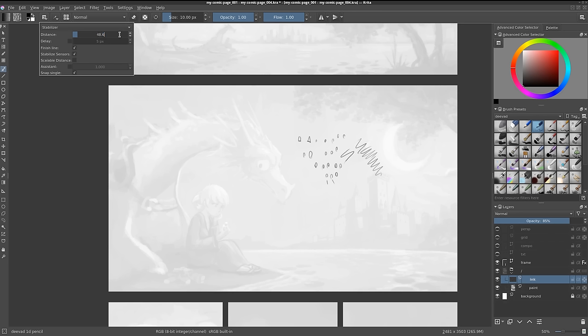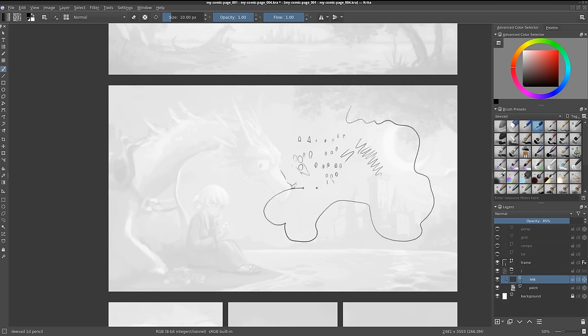With my other tablet, when I'm using the laptop while traveling, I use another value. So it really depends on the size of your screen and the size of your tablet. Even when I do a demo on a projector screen, I have to test and change it. It's not something absolute. If you just use the same value as I do, you will not find a good stabilizer for yourself. So I test again. Yes, this one, I'm a bit free in my movement, and there is enough stabilization when I do a long curve to have this perfect smoothing that I like.